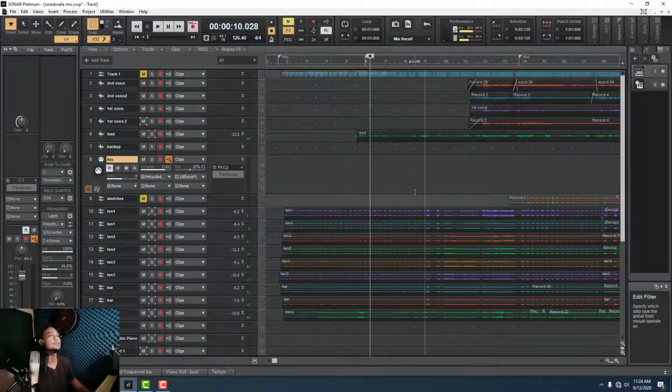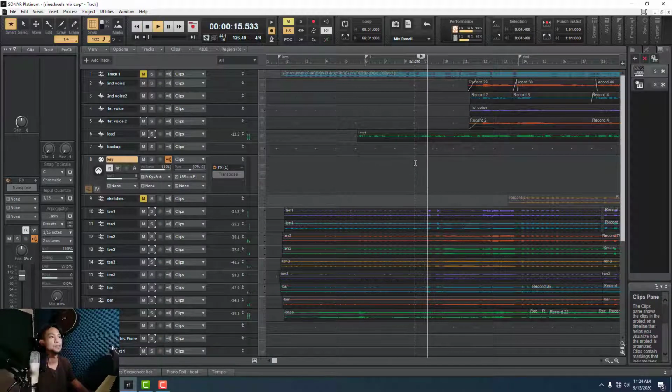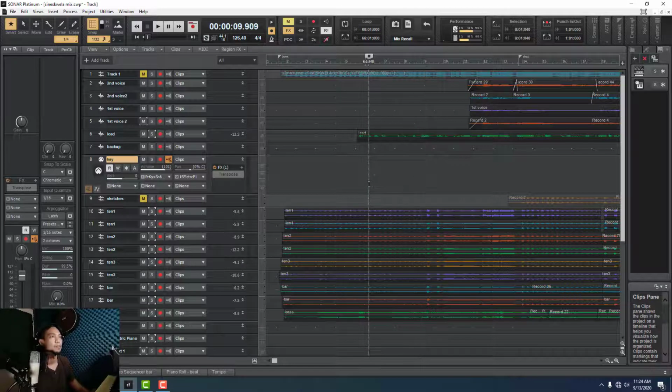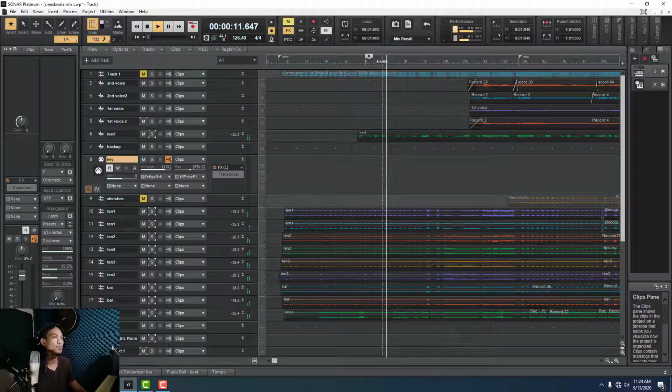So what chord is this? So the first part will be, I divided it into 2. This is that 2 2. But it changes.